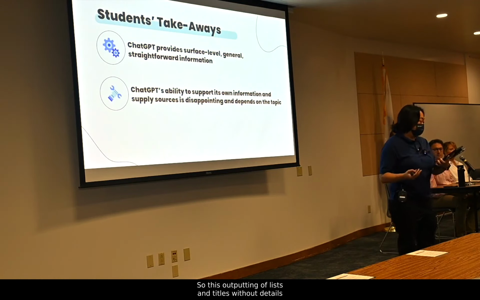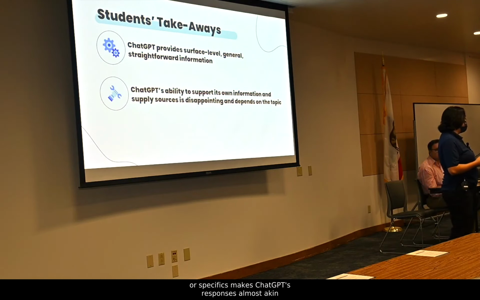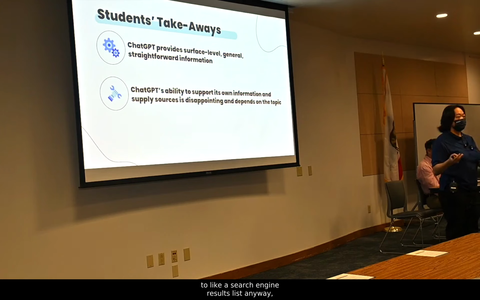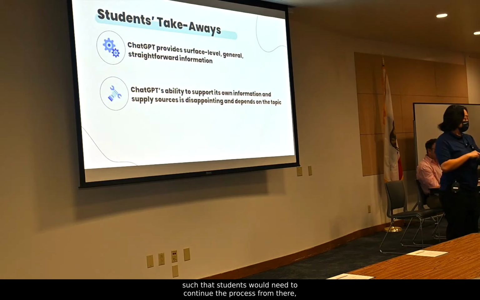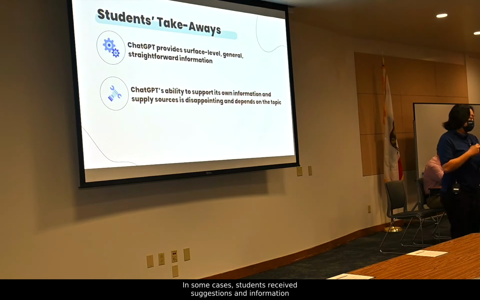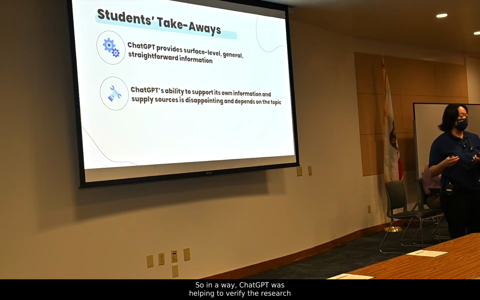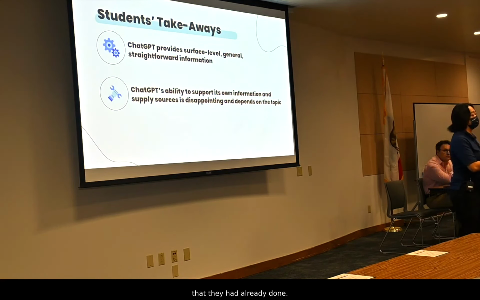So this outputting of lists and titles without details or specifics makes ChatGPT's responses almost akin to a search engine result list anyway, such that students would need to continue the process from there, which is, of course, the focus of 215. In some cases, students receive suggestions and information from the bot that they already found, so in a way, ChatGPT was helping to verify the research that they had already done.